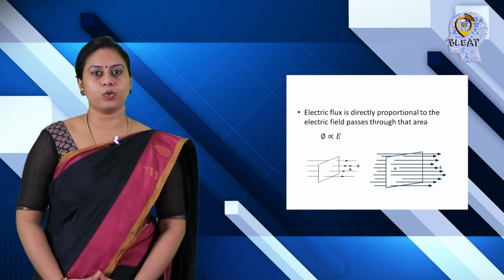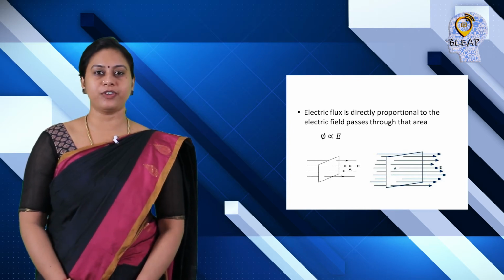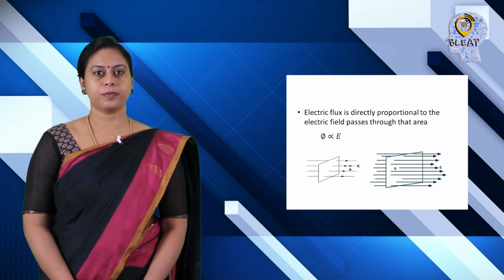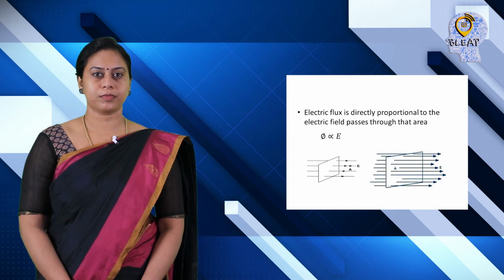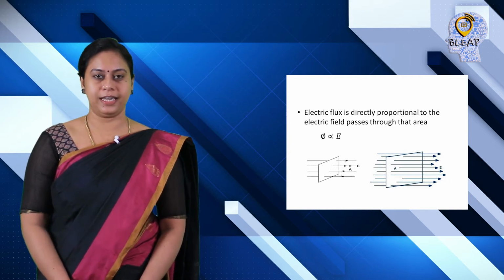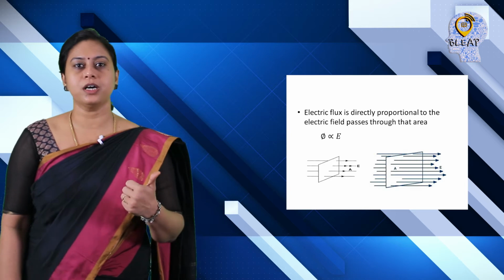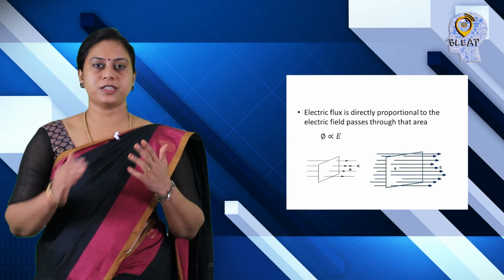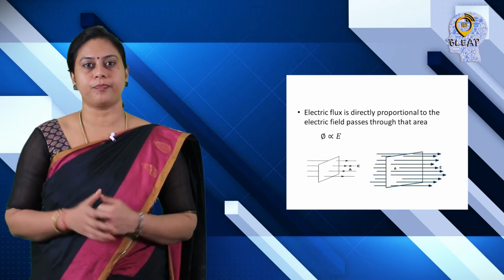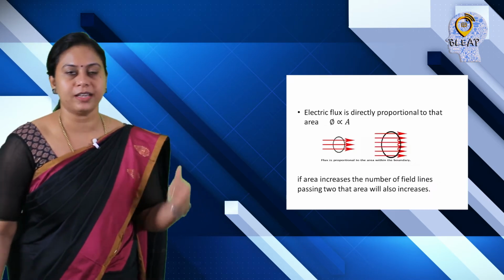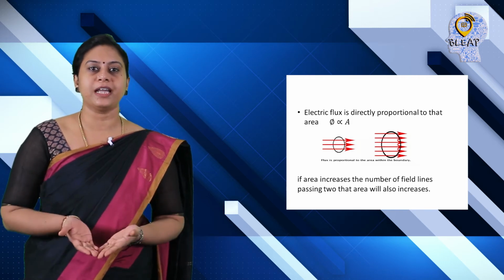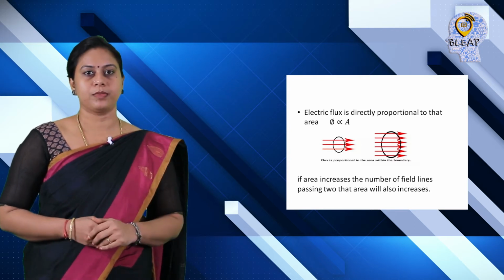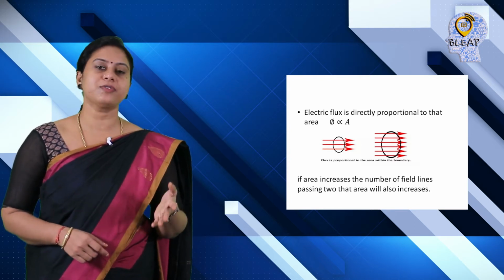What is electric field lines? What are the properties? As we know that very well. Pause the video, just recall it. You can say that. Yes. It is a continuous curve and it will not intersect each other, and it starts from positive and ends with negative. And by seeing the diagram, you may understand that the number of electric field lines which is passing through that area, the flux is directly proportional to that. The field line increases, then flux will increase.